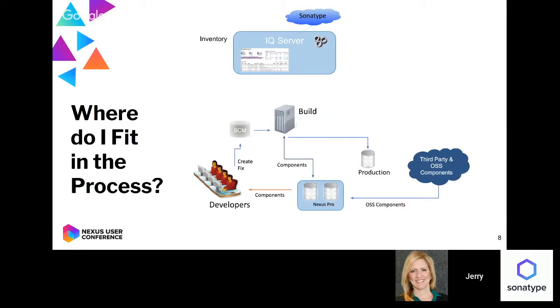With the IQ server and Nexus Lifecycle, what's going to be happening, seamlessly and almost in step, in sync with what you're doing, is it's going to be scanning those components and building that inventory for you. So to build an inventory, I'm suggesting just simply use the IQ server as you develop, and I'll be talking about this more, but then you can be leveraging the policies that your organization set up.